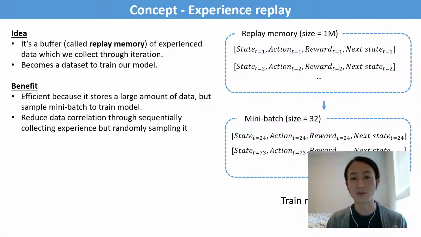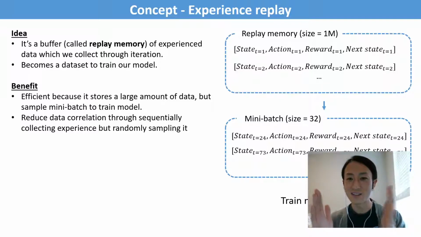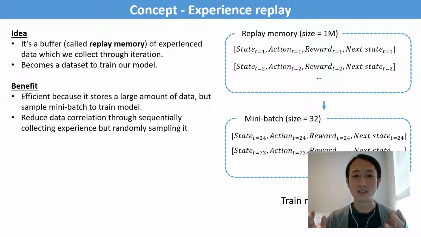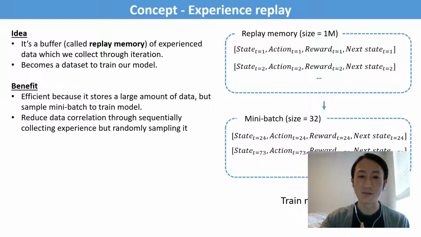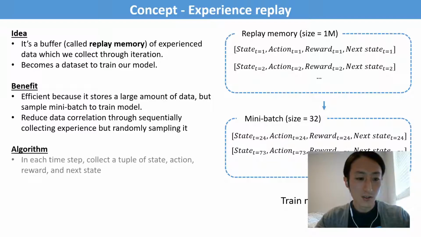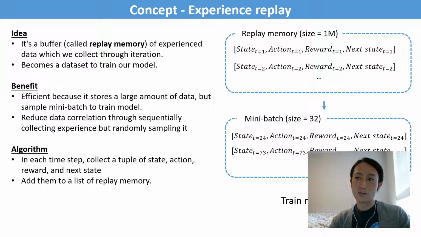should be very similar because each time step you make an action and the state is kind of changing, but even though you take the action, the state slightly changes, right? So the data is very similar. But when you get the mini batch from the replay memory, we just randomly get the data from the replay memory. So we can reduce the correlation of the data, and then we can train a neural network model in a better way.